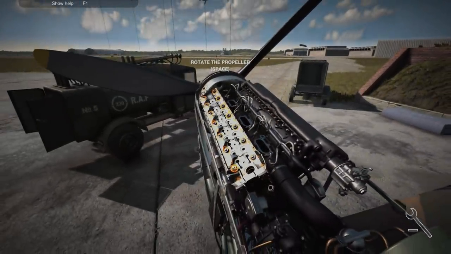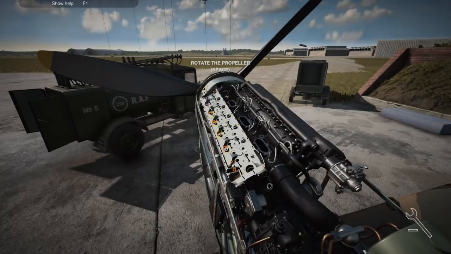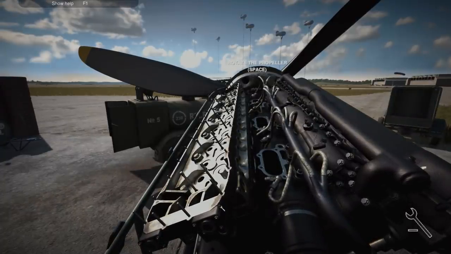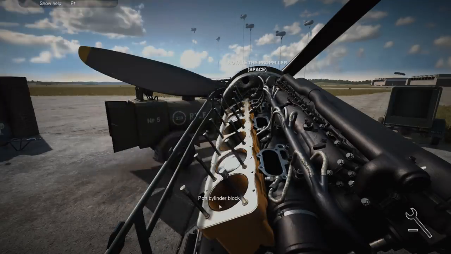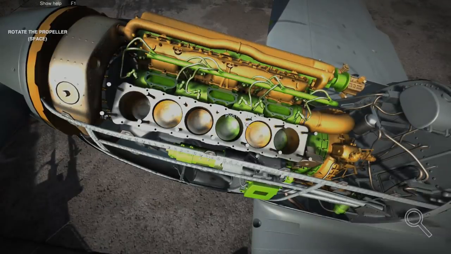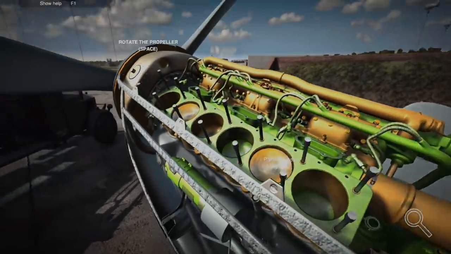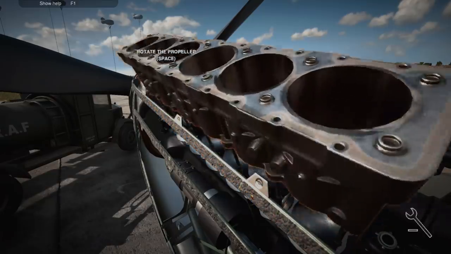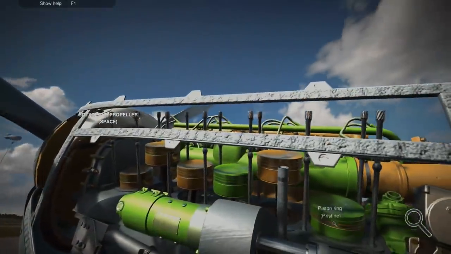Right, let's get all this off. Good job we've got that upgrade with those two assistants. We can just set them off and have a little drink while we wait. We should set up some sort of betting system where you can bet on what you think the problem is. It's a head gasket, that's what it is. Oh, it's a piston ring. The pistons look fine. Just check that the gasket is fine on this side. Let's take the gasket off.